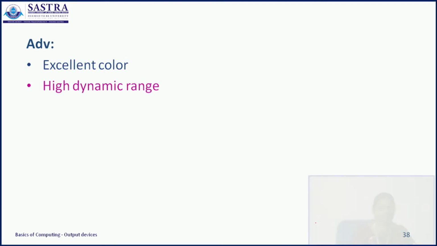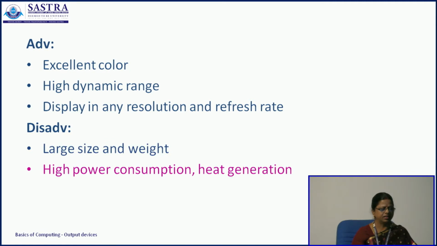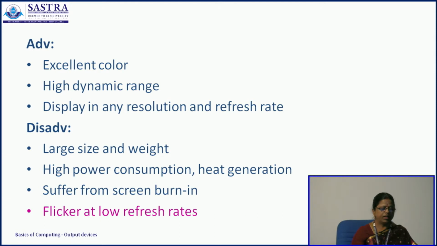What are the advantages of this raster scan? It is capable of producing excellent color. It has high dynamic range, which can display in any resolution and refresh rate. What are the disadvantages? It is large in size and weight. High power consumption, and more heat is generated because it consumes more power. It suffers from screen burn-in. It flickers at low refresh rates.